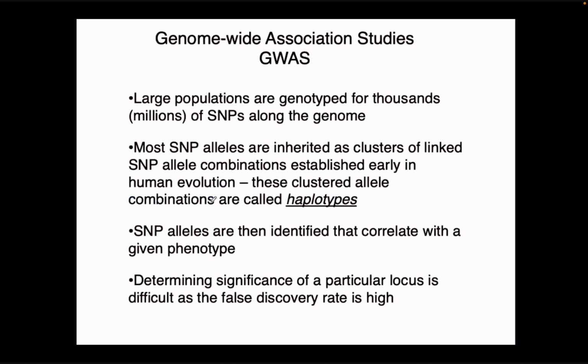And this is something you might have heard about called genome-wide association studies. It's based on the same principle: if you have a large population, in terms of thousands, tens of thousands of individuals, some have a particular disease phenotype, some don't, you might expect to see common parts of chromosomes linked to individuals who have disease.